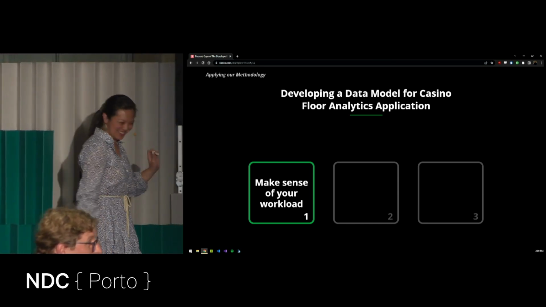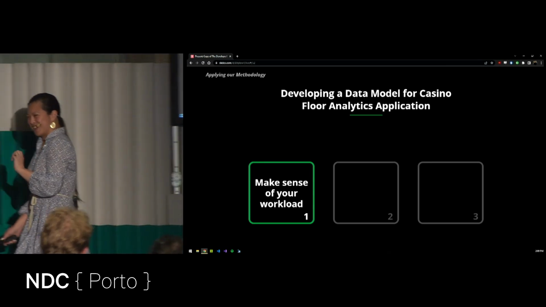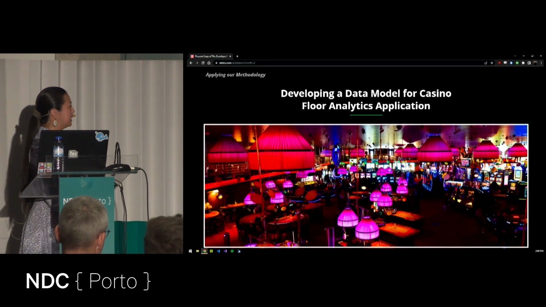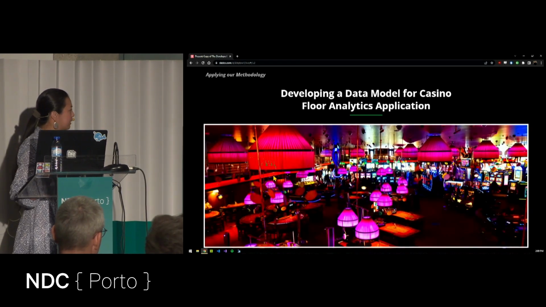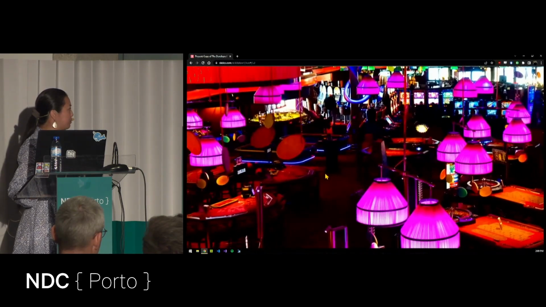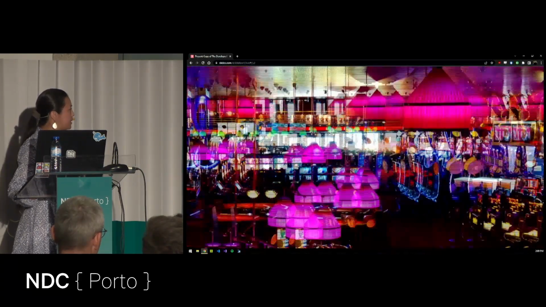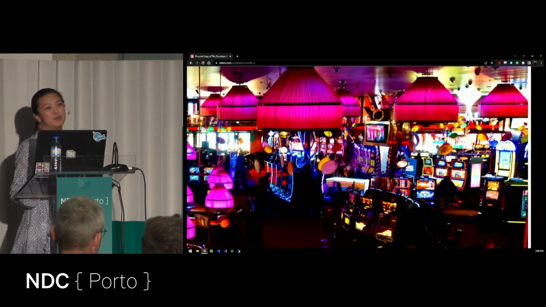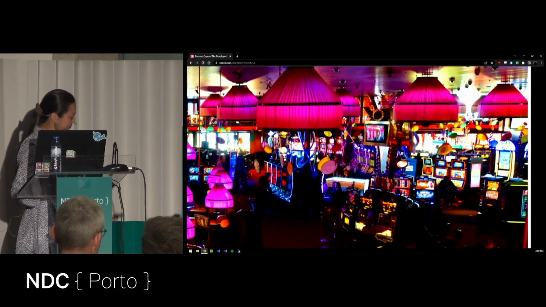I was surprised. Okay. So when we go to Las Vegas and you step into a casino, it looks like this, right? I mean, this is an outdated picture, but you have your table games, you have your slots, you don't know what time it is, you're confused. That's the point. They want to keep you there so that you can give all your money away to them.